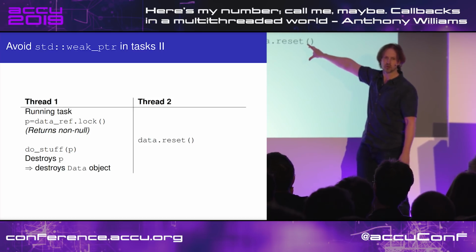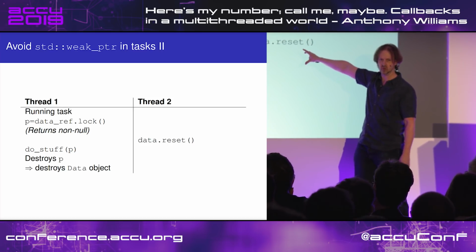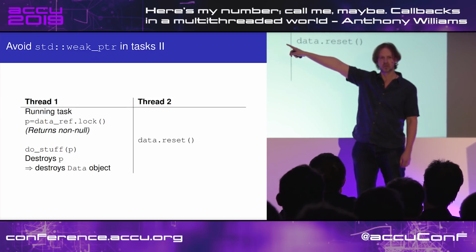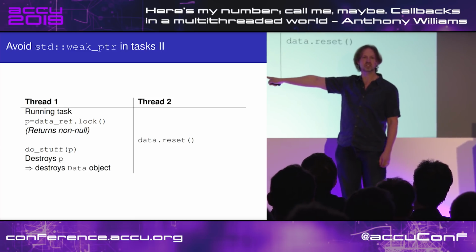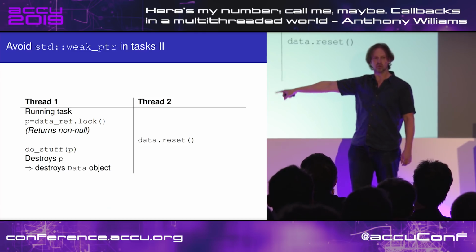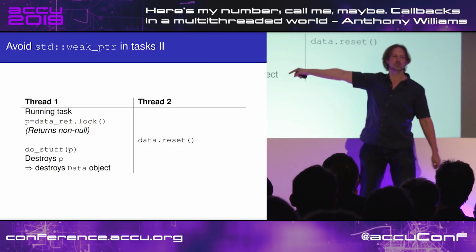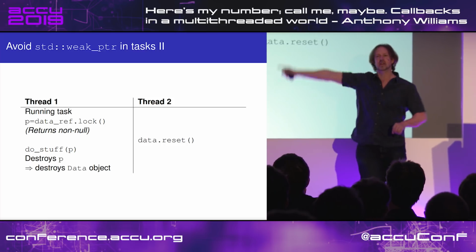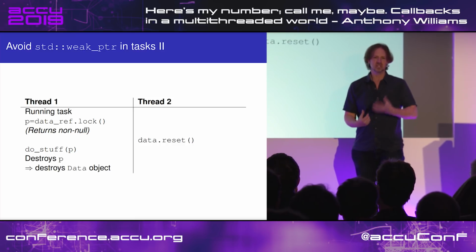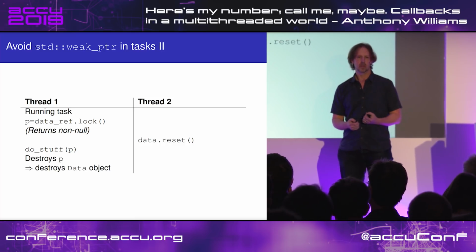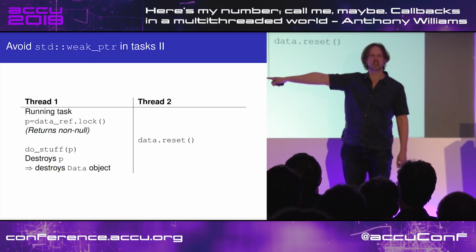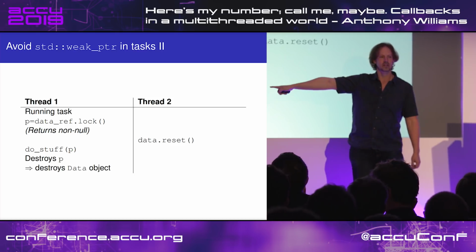We're trying to destroy our outer object, so we clear our master shared pointer, and the only shared pointer to our data is now the one held by the task. The task is now the one that destroys the data object. If you weren't expecting that, that can cause problems, because the destructor for the data is now run on your task rather than in the outer block. So it's potentially on a different thread, and that thread might not be expecting to be the one that destroys the data. I've seen code where the destruction for the data object tried waiting for tasks. This did not go well.